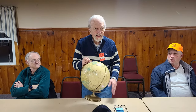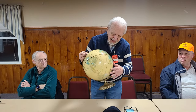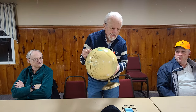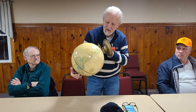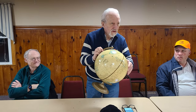I had this globe around the house for years — I had no idea where I got it, it was up on a shelf someplace. What I've done is taken it off of its axis and drilled new holes: one right here, and the other at the antipodal point, which is someplace in the South Indian Ocean. What it does is turn a globe into a global projection map centered on Massachusetts.